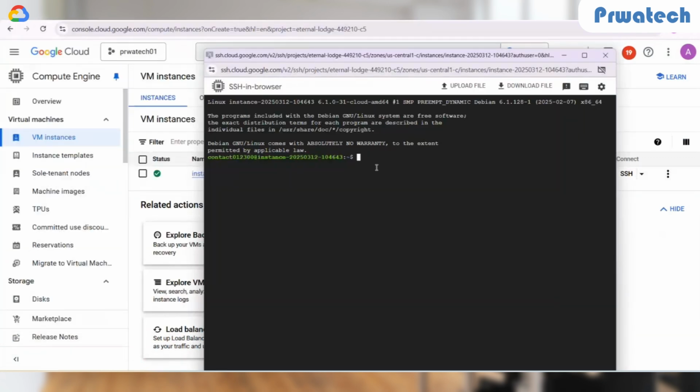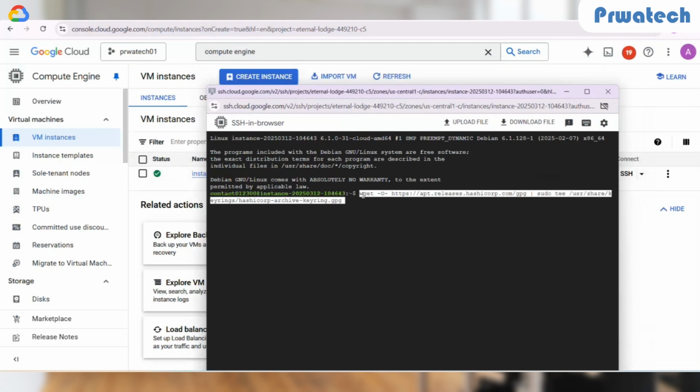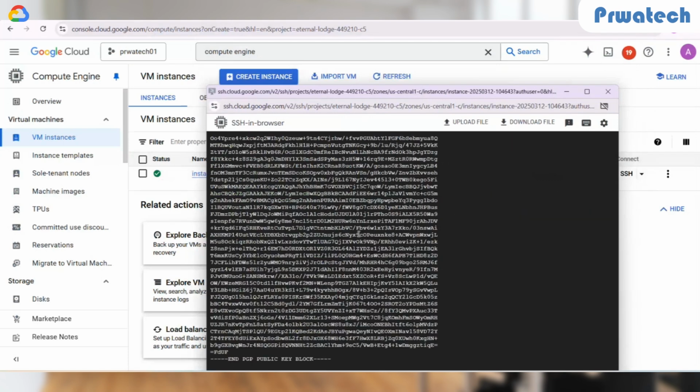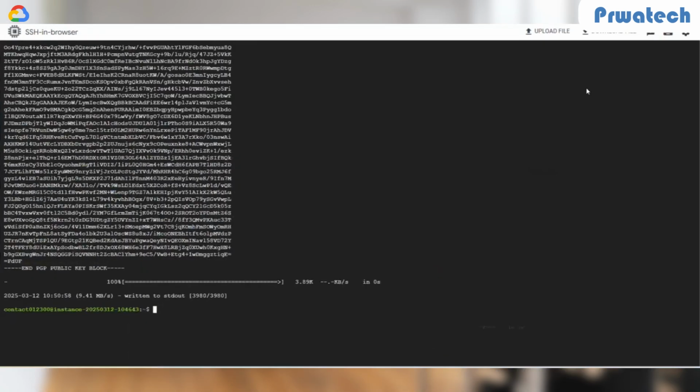All right, your instance is ready, and now inside the instance SSH, you have to install your Terraform. Currently, there is no Terraform under this instance. So a simple step, I run the command on your SSH, and it will take some time.